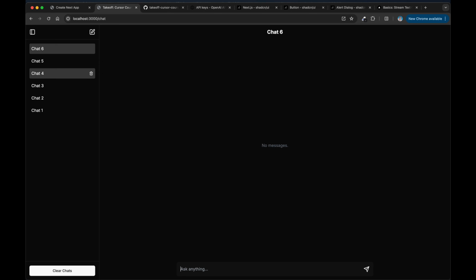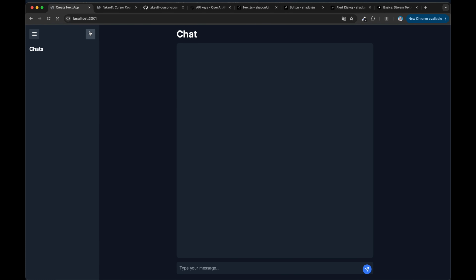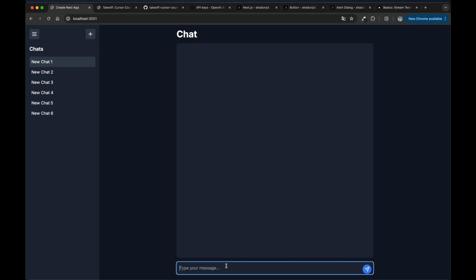Okay. So now let's go back over to our app. You can see we have a little plus button for creating a new chat. So let's click this plus button and see if it works. And it looks like we're all good to go. You can see it's even styled pretty well, which is nice. If we hit this multiple times, it looks like everything is properly creating. If we go into this new chat one and type hi and send this off, it looks like we're now getting a bit of a bug. So before we move on, let's communicate that we found that bug so that the model can address that.